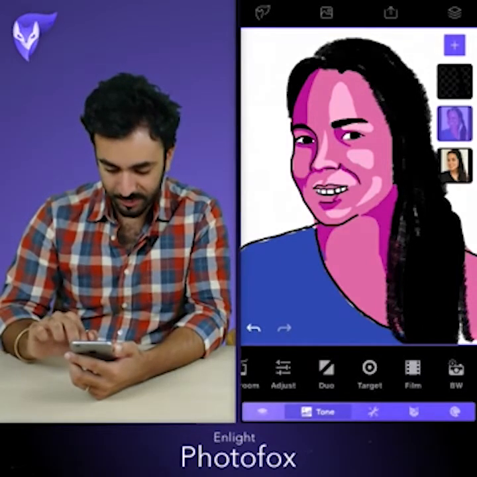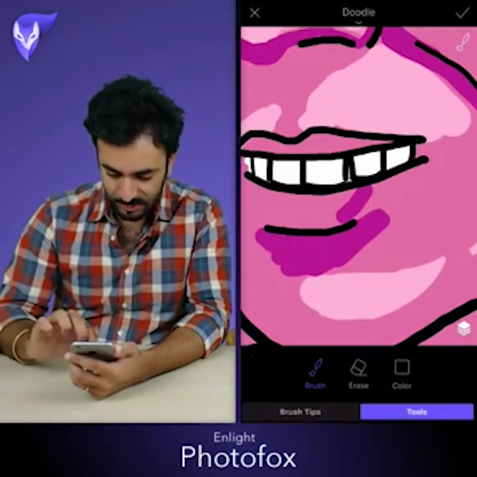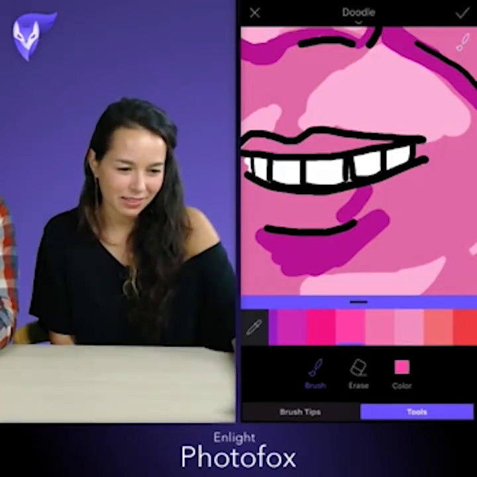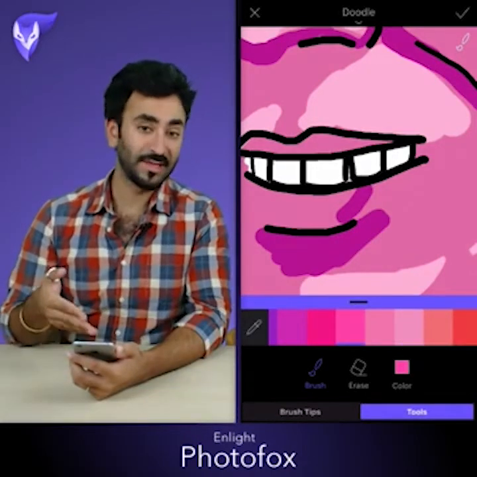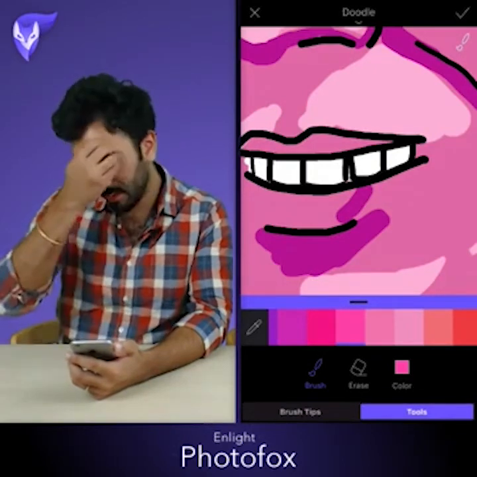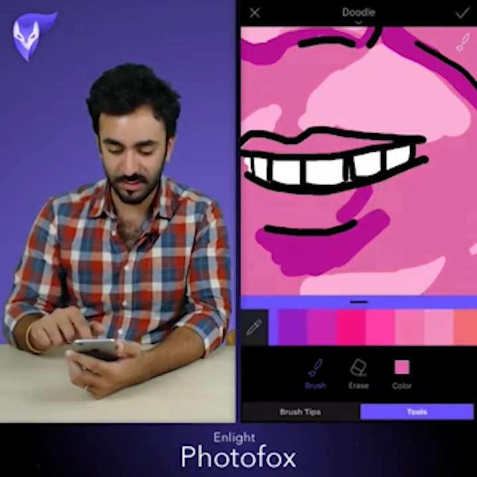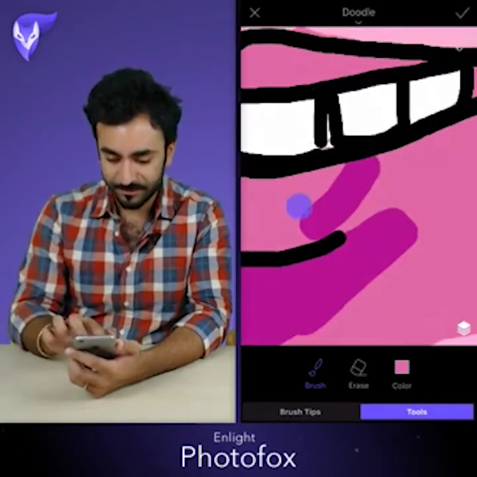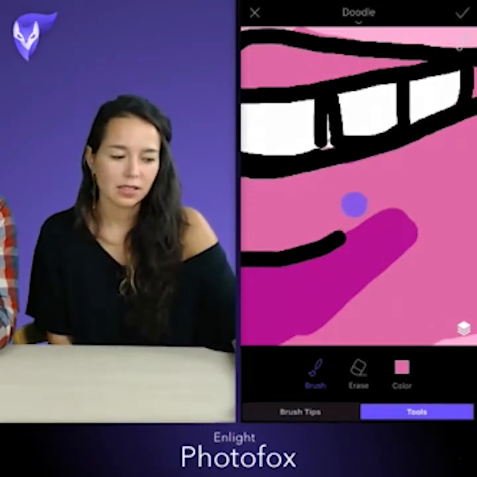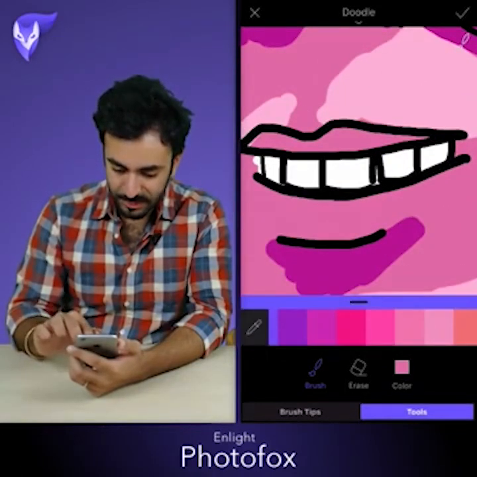Now I see that I have to correct some stuff in here. So let's go back to Doodle. The purple's a little strange. I like purple, though, it's fine. The good thing about using the color palettes that are already in here is that you can go back and choose the same color. There's also the color picker, which is something new that we added recently. The color picker wasn't always there. So that's pretty helpful. Now I want to make the lips a little bit darker.